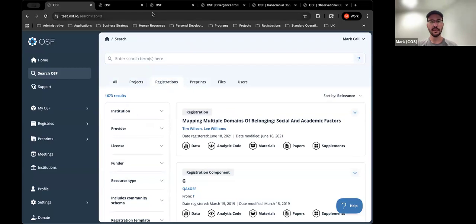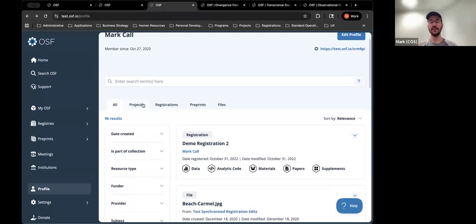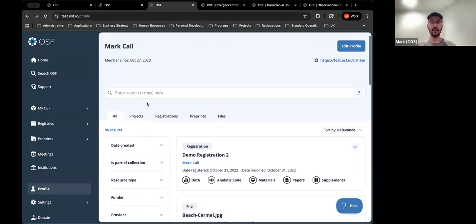And one of the other things is we revamped our profiles. So the biggest thing that we did for profiles is when anyone goes to your profile, you'll see something really similar to that search. So we've actually embedded that search directly within the profile. And this is limited to all your materials. So that way, when you are chatting with a funder or a colleague and you want to be able to share all your materials, all you have to do is just give them your GUID. They can go to your profile and they can access all your information right then and there.